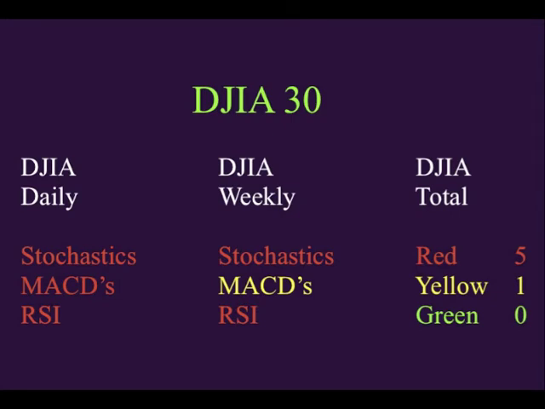And so summing things up for the Dow Jones Industrial Average, we analyzed daily charts and the weekly charts. On the daily charts, didn't look good. We got stochastics, the MACDs, and the relative strength index, all negative, so we gave them a red mark. Over on the weekly charts, stochastics were negative, so we gave that a red mark, but the MACDs were still neutral, so we gave that a yellow mark. Relative strength index wasn't looking good, so we gave that a red mark. I think it's only a matter of time for those MACDs to slip below that zero line and give us a sell signal, and they turn negative too. Looks like we're going to be selling in the Dow Jones right now.